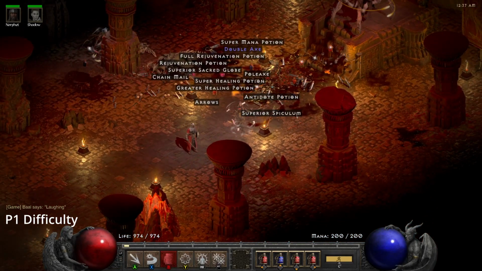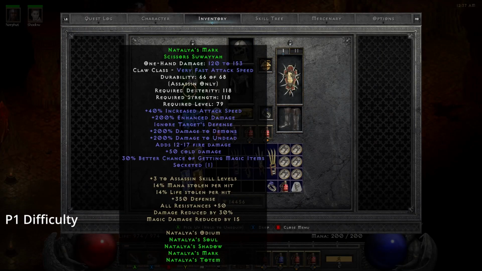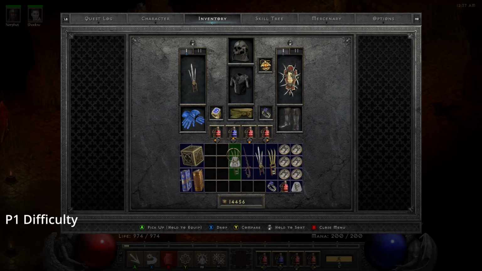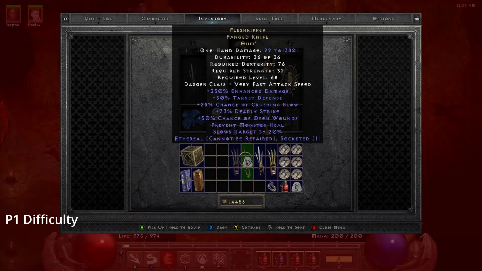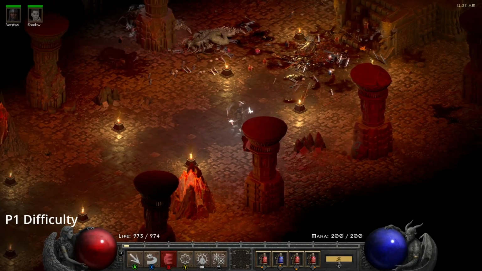And yeah, ignore target defense. There's a lot of weapons with ignore target's defense, so you will find something. You can also socket a Jah Rune, or you can like use a Flesh Ripper. This is one of the best weapons for Blade Fury because it has not only minus 50% target defense, which is also very close to ignore target defense, coupled with your Cloak of Shadows, but also Crushing Blow, Deadly Strike, and Open Wounds, which is pretty nice.